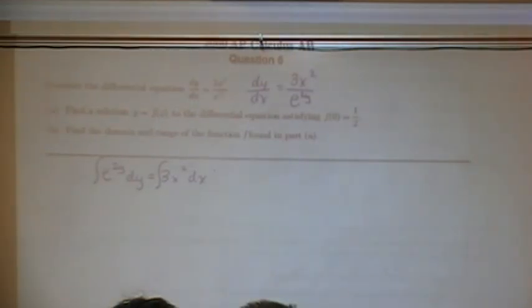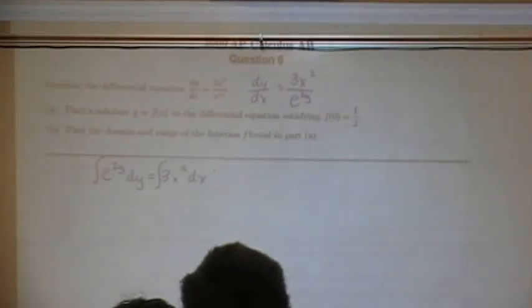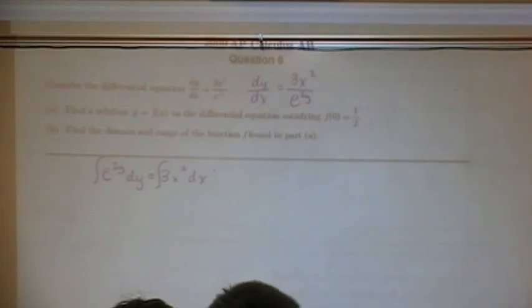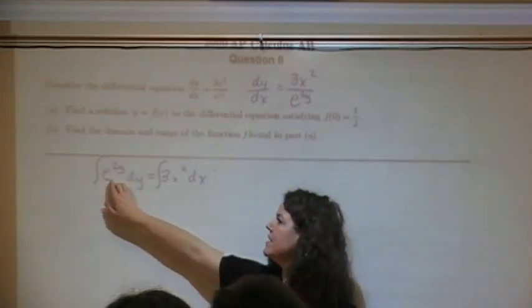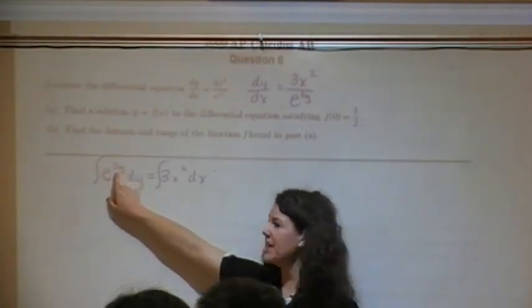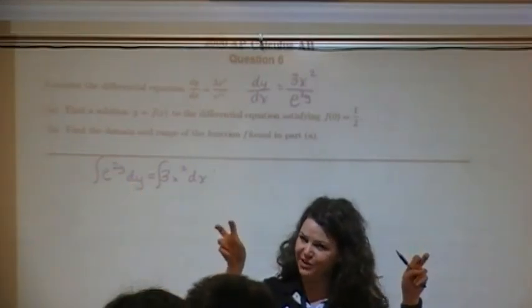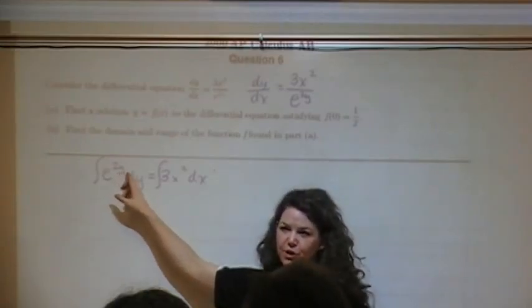You would have to chain rule this, right? Because what is the derivative or antiderivative of e to the x power? What's the derivative of e to the x? E to the x. So what's the antiderivative of e to the x? It's e to the x no matter what. So the antiderivative of e to the u, if we call this u, would be e to the u. But because this is a function up here, I have to have a license to integrate. What would your license to integrate be?